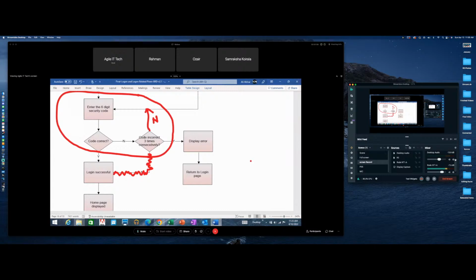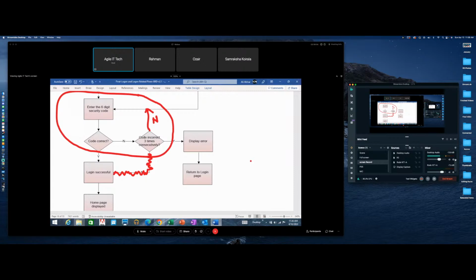No, you see how the diamond says code incorrect 3 times? So I was saying that in that time that you're putting in the code wrong 3 times, won't your security code not work anymore, even if it takes you back? Of course. So you actually have to go before the security code to get a new generated number? No, look, my system is in sync with the key. You can use the same code within the 60 seconds. You understand? But what if you typed incorrectly 3 times and you exceeded the... Doesn't matter. Oh, okay.